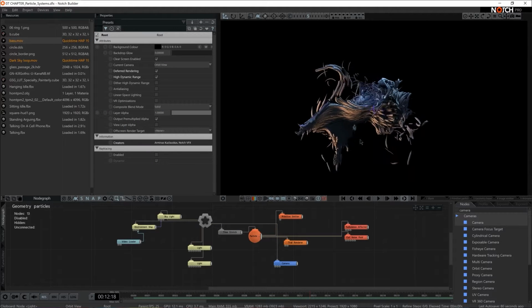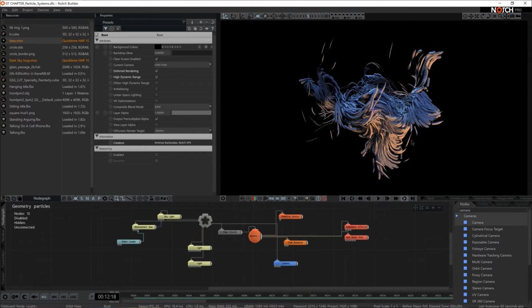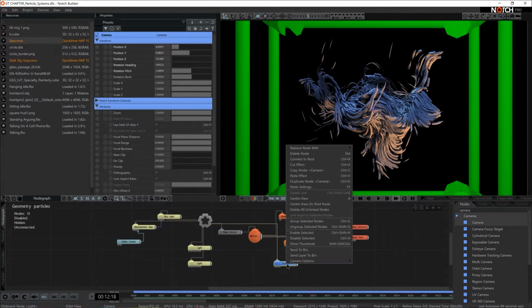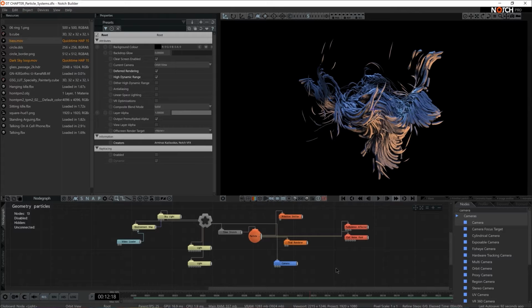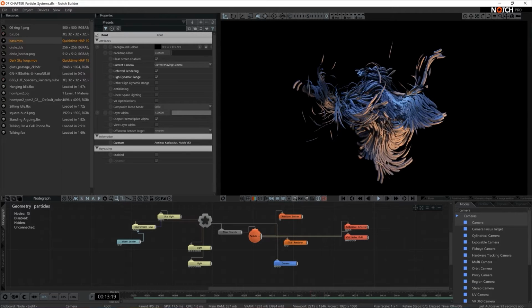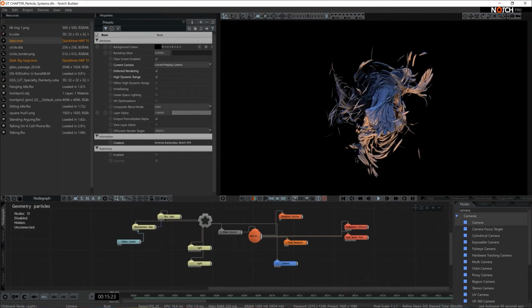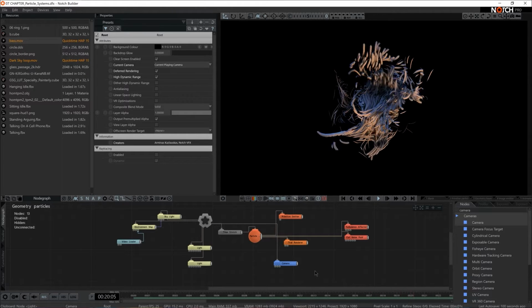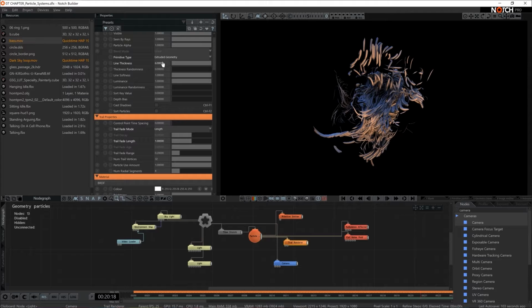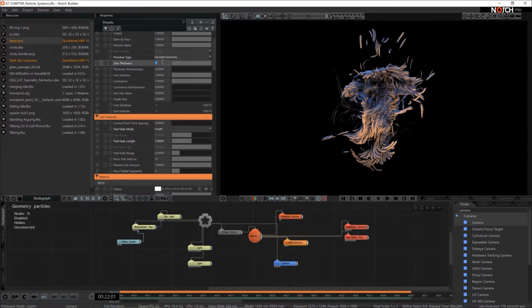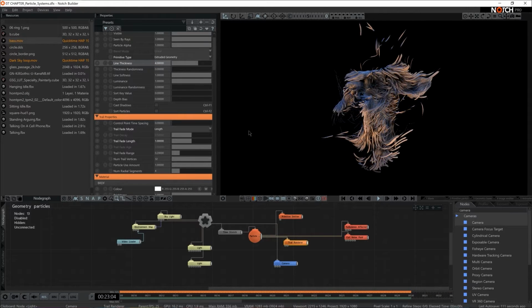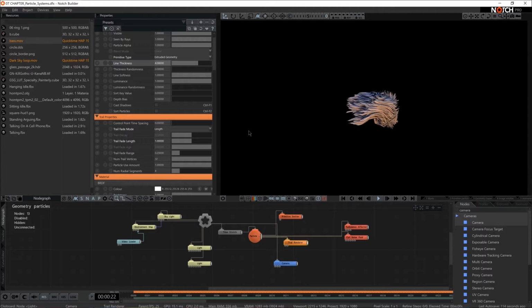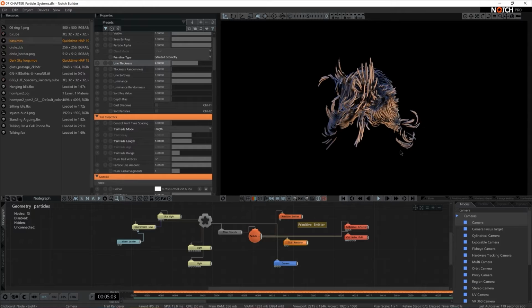So I'm just gonna find the position that I like. Perhaps this, and I'm gonna click on camera options set to current view. And if I hit 0 now, I'm looking through this camera to the particles I've just built. Okay, cool. Oh, they are a bit thick now. Why don't we set this to 4 instead? There we go.